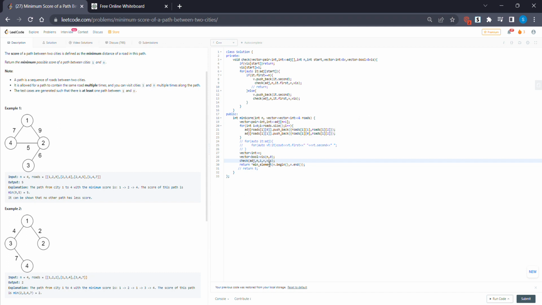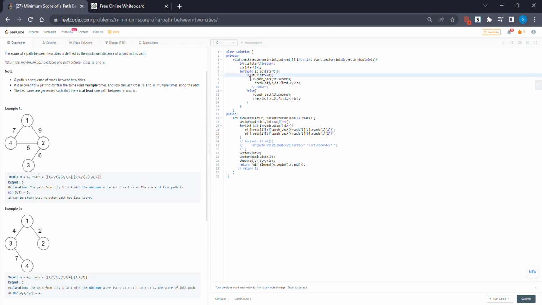Now we check whether this node is already visited. If visited, then it is a cycle, so return. If it is not, then mark it visited and go for the traversal.